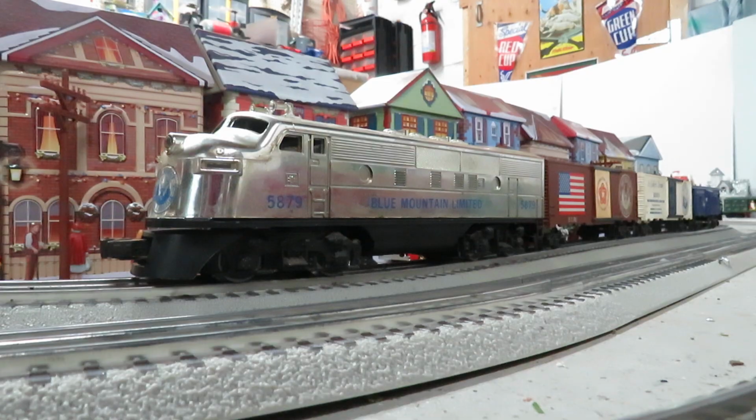I thought that they were Kusan molds, and as I did a little research online, I did find out that that's what they were. They were actually made by KMT, that's Kris Model Trains, made by Andy Kriswalus right here in Endicott, New York, not too far away from me. From what I understand, he made trains from 1967 to 1982. He had the old AMT Kusan molds that he made boxcars out of.